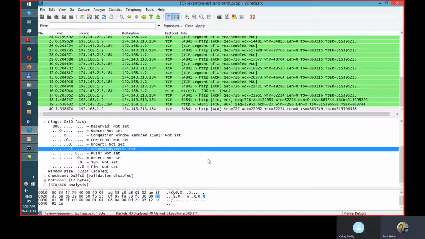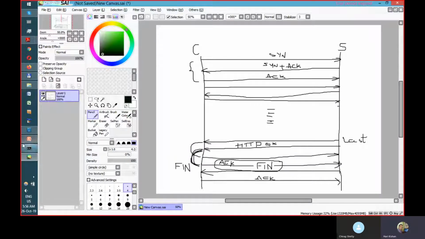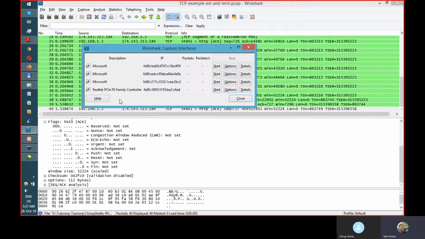So this is the full file which you need to show to your teacher. So what you have to say: you have to say that you have captured your packets this way from this tool, from the Wireshark tool. I have captured one of the PCAP files using this mechanism. You can show the interfaces first. What are the interfaces running?